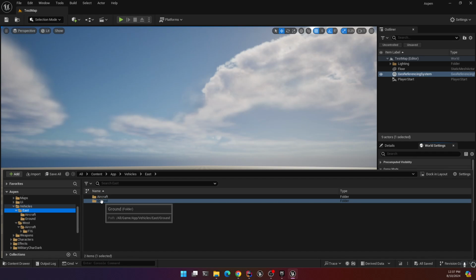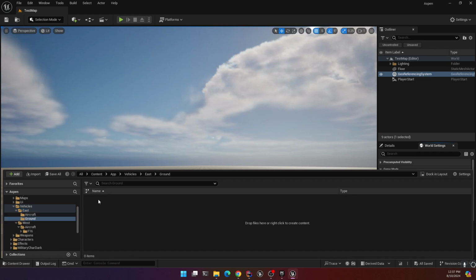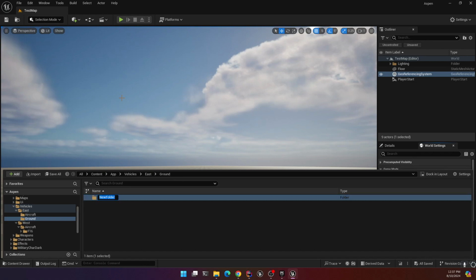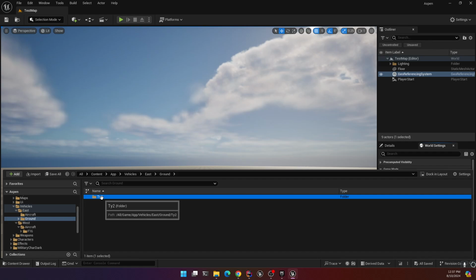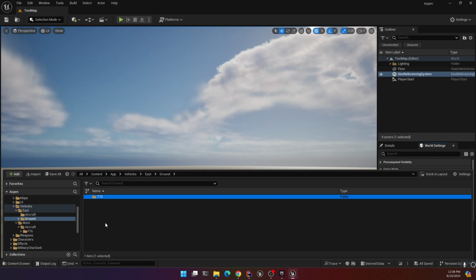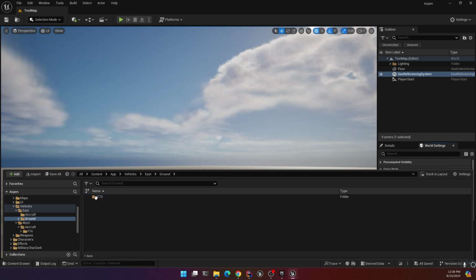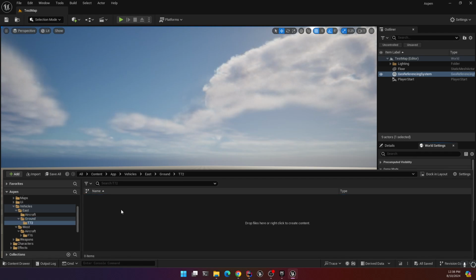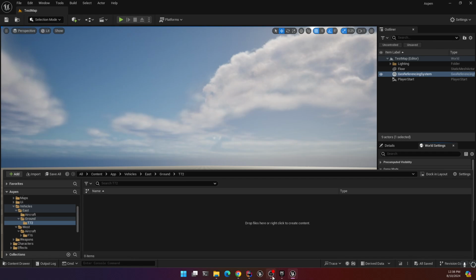Yeah, so F16. So in the ground folder, make a new folder, T72. Whoops, that's not right. T72. So that's where I'm going to put all of my blueprint, my animation blueprint, anything I need to create to get this working.